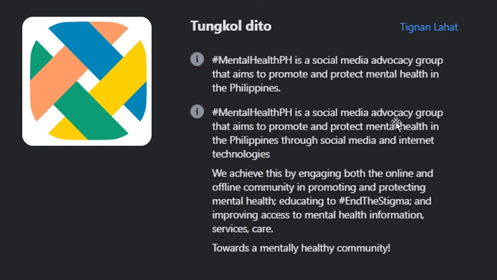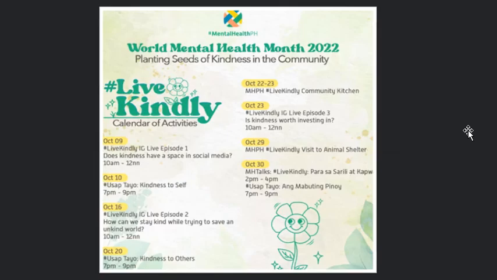Mental health is a social media advocacy group, Mental Health PH rather, that aims to provide and protect mental health in the Philippines through social media and internet technologies. So these are the objectives. And we achieve this by engaging both online and offline community in promoting and protecting mental health, educate to end the stigma, improve access to mental health information, services, and care. So ito yung objectives nila. With that objectives in mind, ito yung naging kanilang mga events.